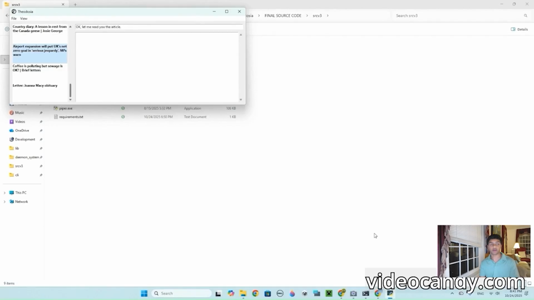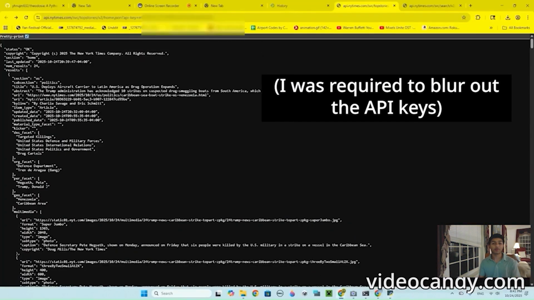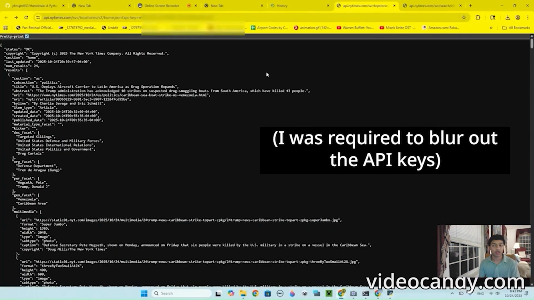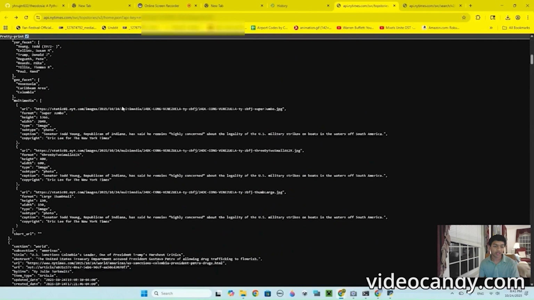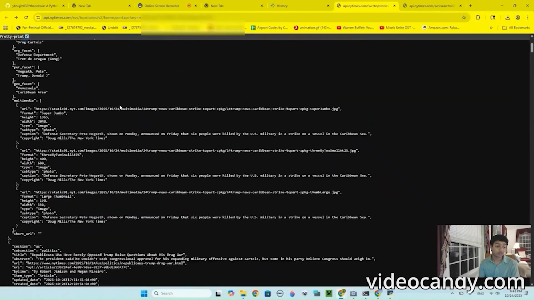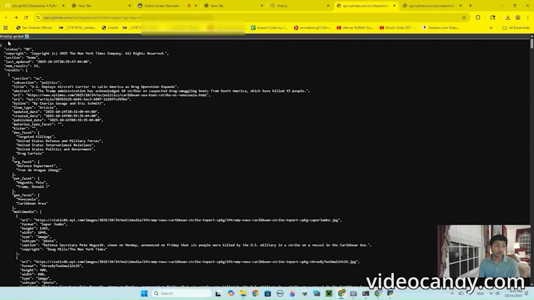Just to give us some time as I can explain. Let me read you the article. While we were fast forwarding, I've been pulling up a different API, the New York Times API. I did not use the New York Times API because if you take a look at this, it doesn't actually give you the body text, the actual content. It only gives you the title and the abstract, or like subtitle, explaining what's going on in the story.